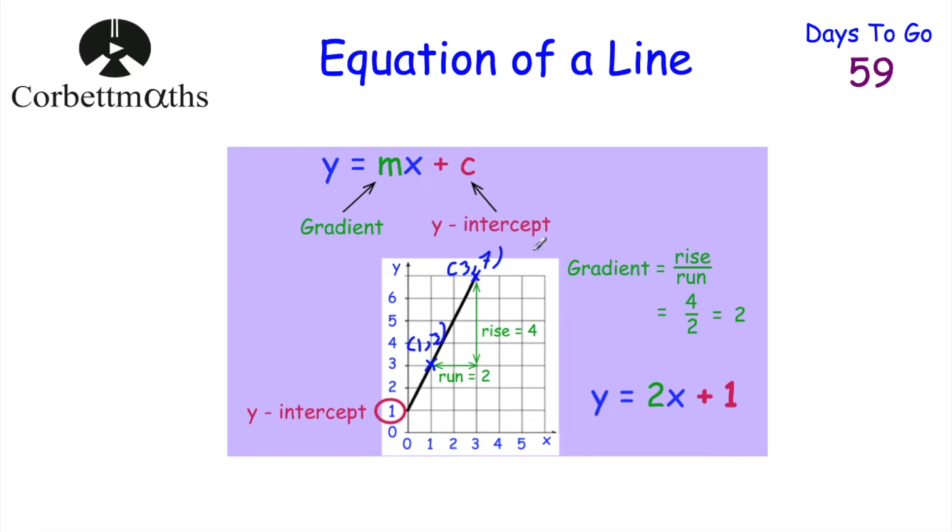So that means that this graph has got an equation, y equals 2x plus 1, because 2 is the gradient, and 1's where it crosses the y-axis. So this is the equation of a straight line, y equals mx plus c. Now it's really important you know this equation of a straight line. If you've got window pens, write on your window, or if you've got the revision cards, get people to quiz you on it. Make sure you know that m is the gradient and c is where the graph crosses the y-axis. Okay, let's have a look at a question now.